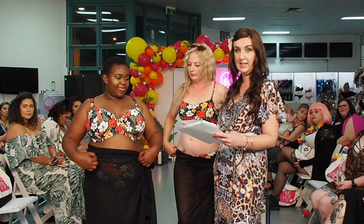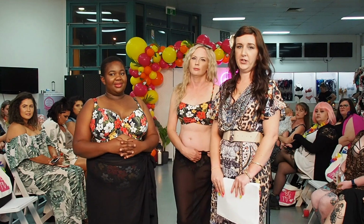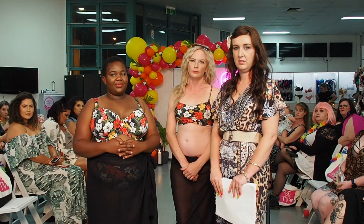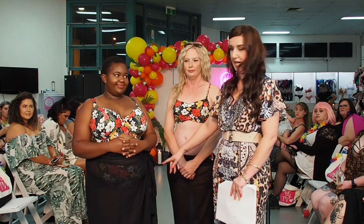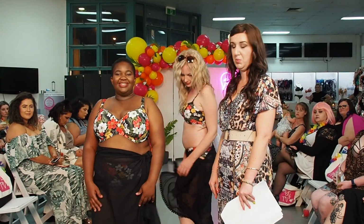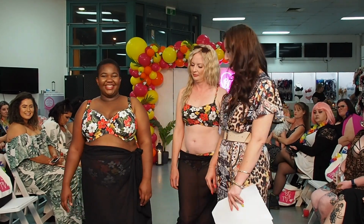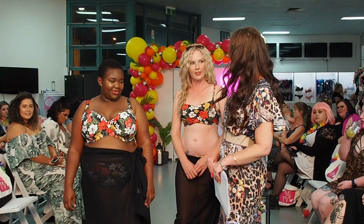We've also got another question. Do you have wraps? We don't sell wraps. No. We've just got the swimwear because we're all about supporting your butts. These are from Kmart, though. They were $12 from Kmart. They're brilliant. You can steam them too. They're really wrinkly, but they look amazing. Wonderful. Thank you.